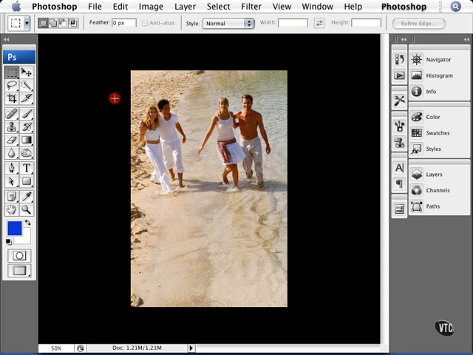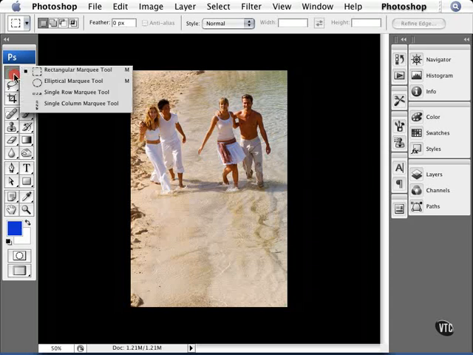Whenever you want to create a better composition in an image, or if you just want to trim away portions of an image that you no longer need or want to see, you would choose to crop that part of the image away. Now what we can do is choose the rectangular marquee tool as well as the crop tool to achieve this result.